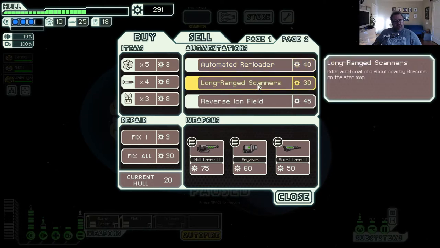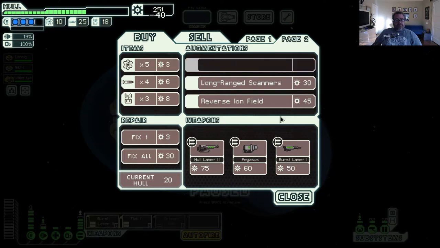Long-range scanners are pretty good depending on the type of ship you have. For the Kestrel, you don't really need them because you can survive most hazards. But if you're in a ship later on in the game where, you know, you have no shields, you need to know if it's an asteroid field. Otherwise, it's going to kill you. Reverse ion field is the augment I was talking about. I'm pretty sure that the enemies do get this sometimes. I'm going to buy the automated reloader because I like it.